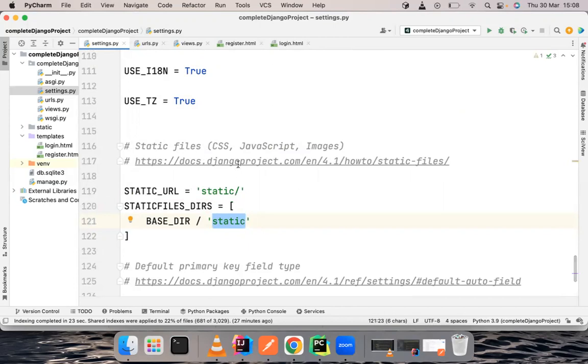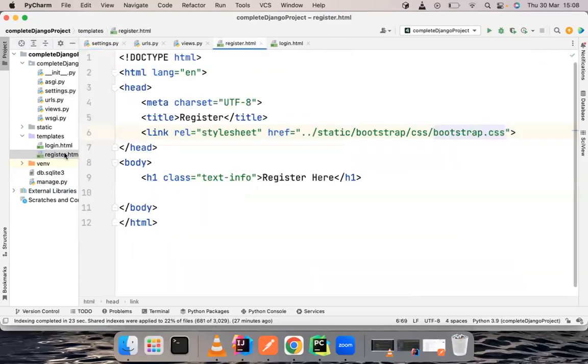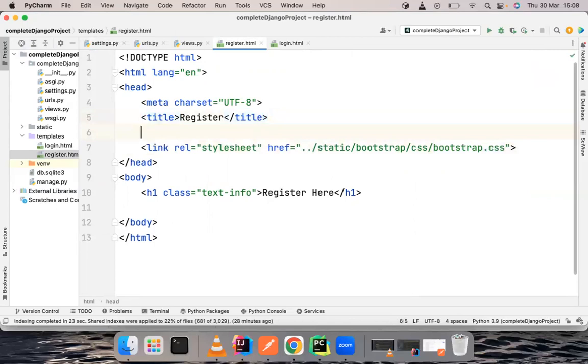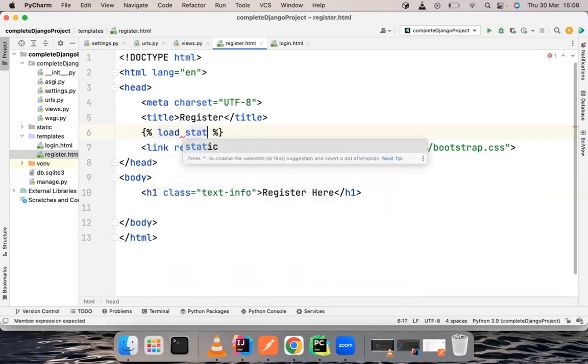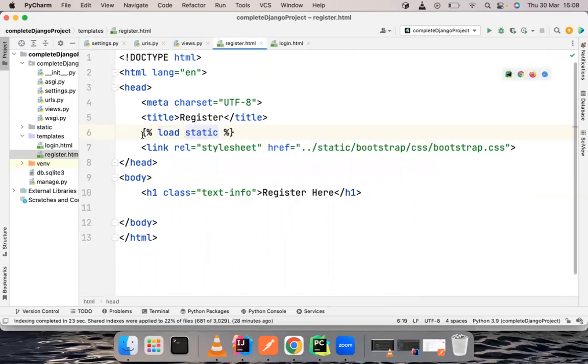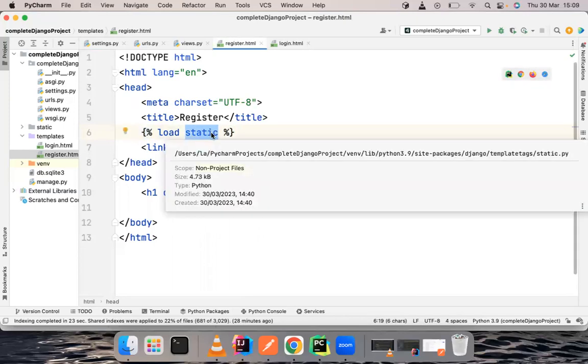And so quickly now, when I go to my register.html right here, up here, the first thing that I need to do is use the Jinja templating technique to load my static. So I can simply say load static, just like that. That's enough. And this is a way of writing some Python code inside HTML. This is how you do it. So the Jinja codes are allowing us to write some Python inside of HTML.